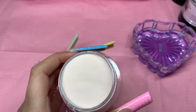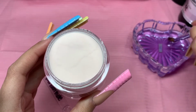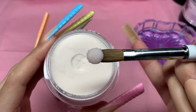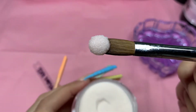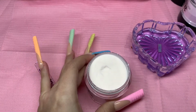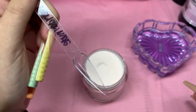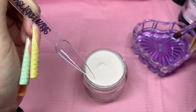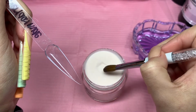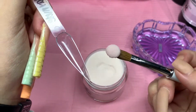The acrylics themselves are 2 ounces, which is a perfect size when it comes to doing covers because, you know, nowadays most sets that you see contain covers, like either nudes or pinks or anything like that. So I think that 2 ounces or even 4 ounces is perfect for covers. Any colored acrylic and things like that, 1 ounce or 2 ounces is fine, but I love that these are 2 ounces. They are sold individually, I believe, and you can also get the entire collection.